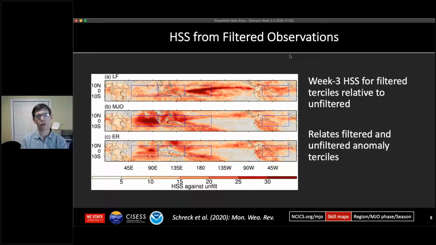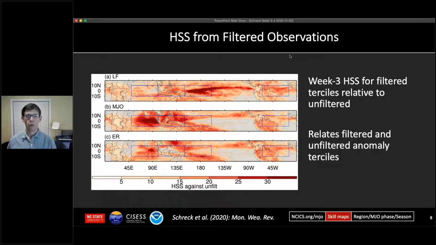What was more interesting to me is that the MJO skill, and again, this is just based on the filtering and observations, not based on anything with the model yet, is really most strongly confined to the Indian Ocean, and then to a lesser degree, the seas around the Maritime Continent. And then there's virtually no skill in the equatorial Western Pacific. And the reason for that is that the MJO filter is a bandpass filter. So when you average over a long period, it has to have equal positive and negative anomalies. Whereas if you're in a strong El Niño, even the strongest MJO is probably only going to get you back to neutral. It's not going to get you all the way down to dry. So in a way, there are some terciles that the MJO is just not going to be able to get during certain situations if the low frequency is too strong.